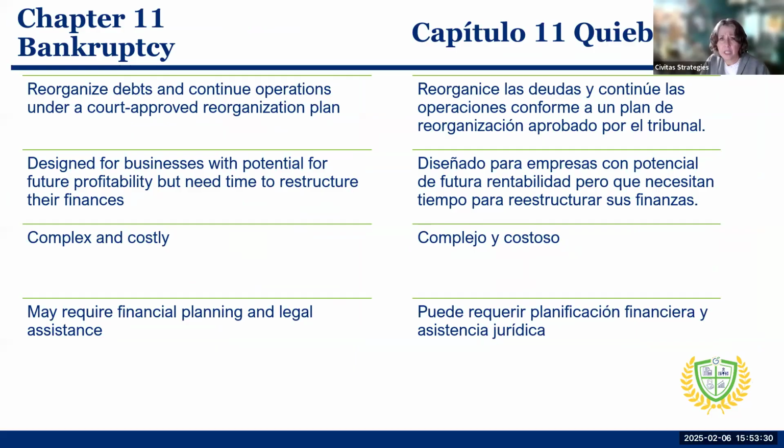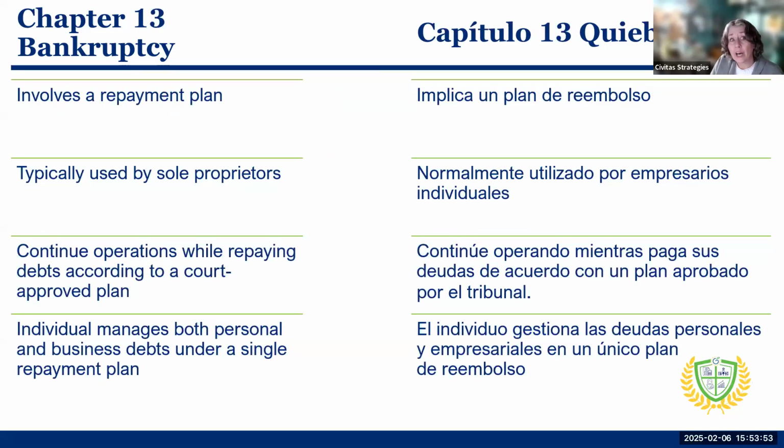There is Chapter 11 bankruptcy. What that does is it allows a business to reorganize all of its debt and continue operations. It's basically for when your business has potential for future profitability and you need time to restructure your finances. With Chapter 11, you will need help filing, and it can be costly to file because that assistance can cost you quite a bit.